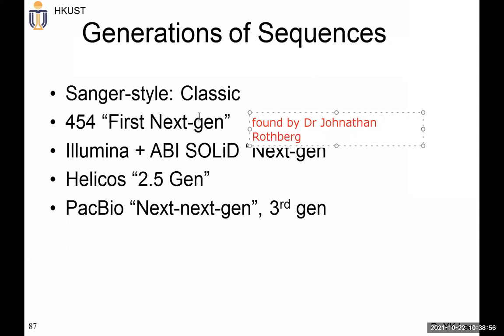So he is the one who created a lot of new technology in DNA sequencing. And then Illumina is another big company. They actually call it a flow cell. It's a microfluidic device coated with some DNA probes, and optically they do the DNA sequencing. And Helicos is another biotech that does this kind of single DNA sequencing. Helicos and Pacific Biosciences are the third generation of DNA sequencing technology, using nano, okay, zero-mode waveguides so that they can do single DNA sequencing.